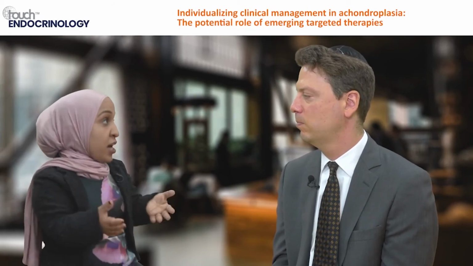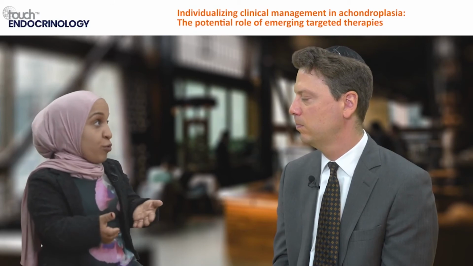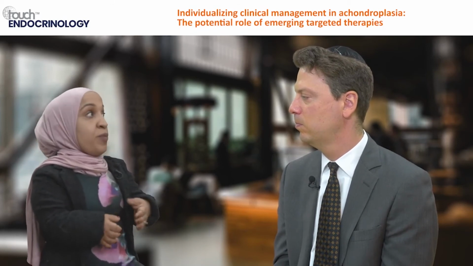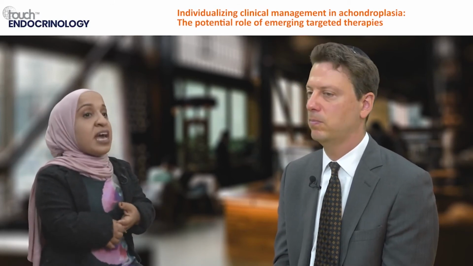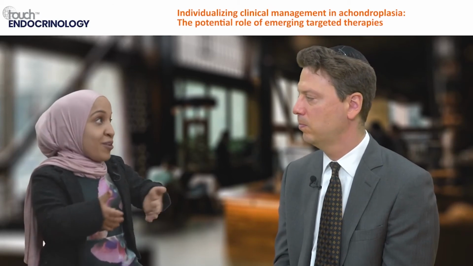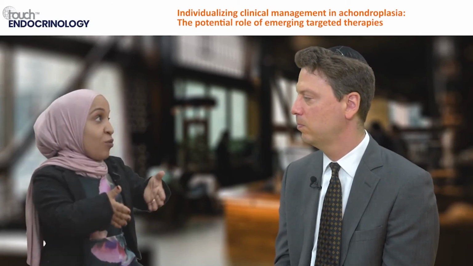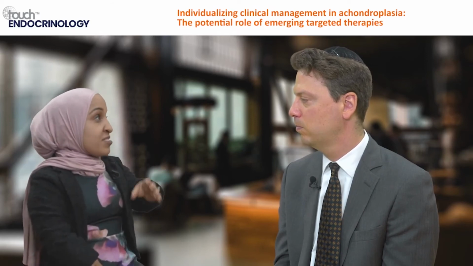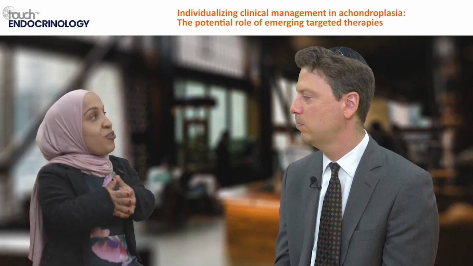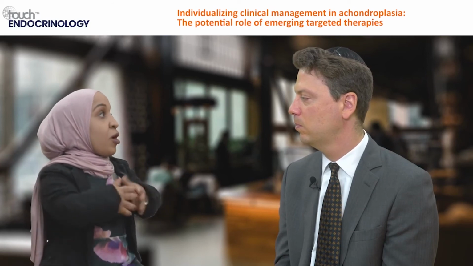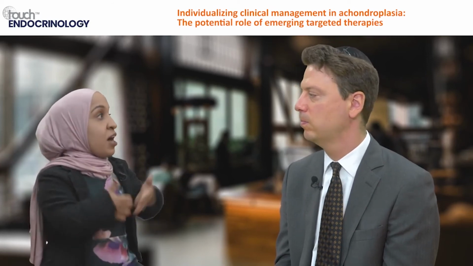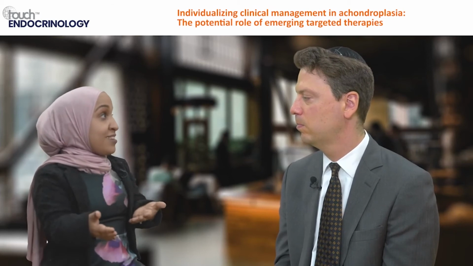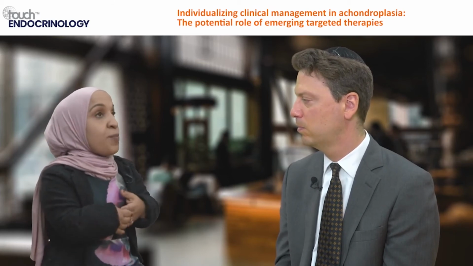Recently, vosoritide, a CNP analog, was approved starting at the age of 2 in Europe and at the age of 5 in the US. That has only been in clinical trials until now, and now we've started to use it. We know it improves the growth velocity by about 1.6 centimeters a year, but we don't know whether it will have any effect on the complications that these patients have to deal with. And that is going to be really exciting to see, whether it does help or not.